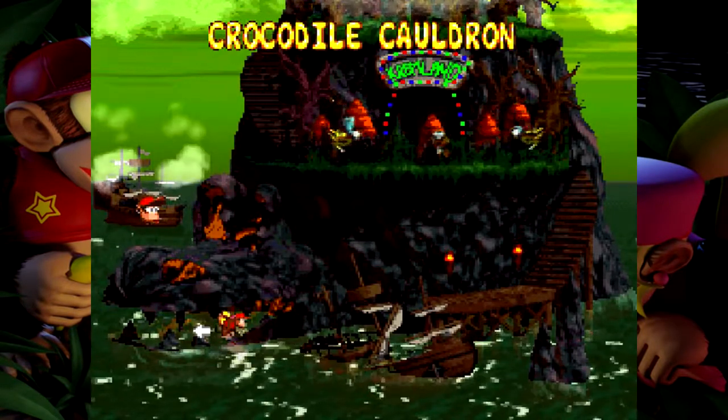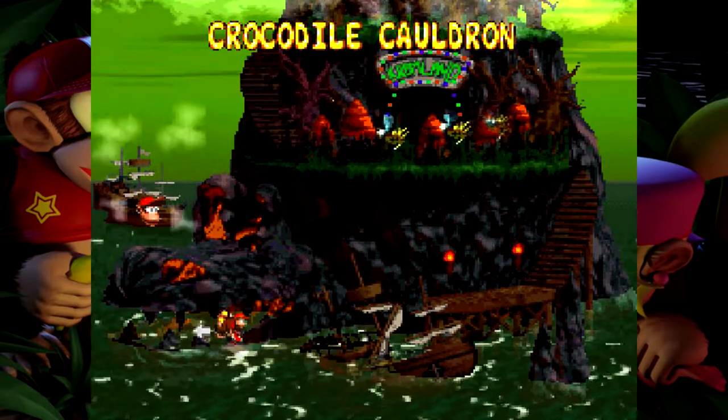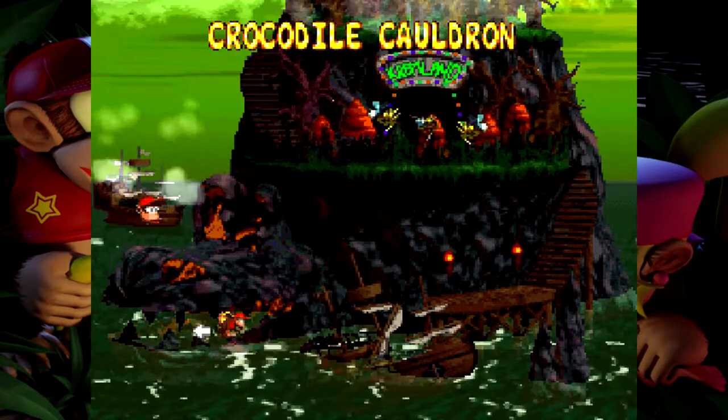So, we're now on to Crocodile Isle, and next, our first level, our next world, is Crocodile Cauldron. We're gonna do that next part.